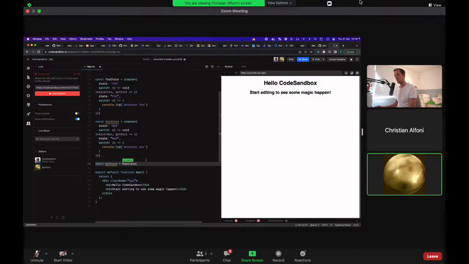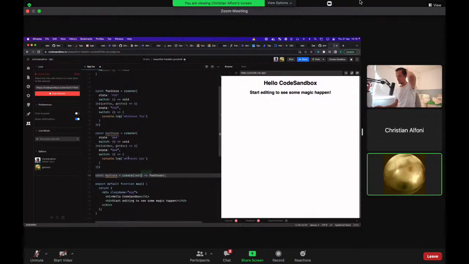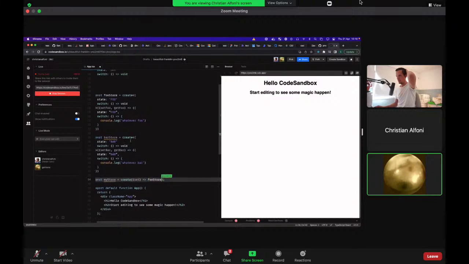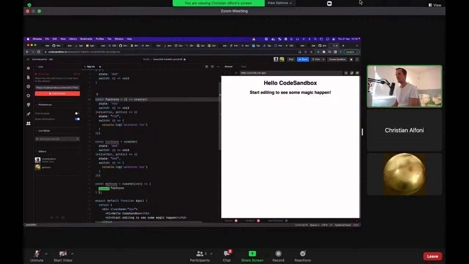Oh, wait. I think I get it. If we do it like this, and then this gets a set, and it passes it to this thing here. What if you just make functions so you can pass them, like you construct it?